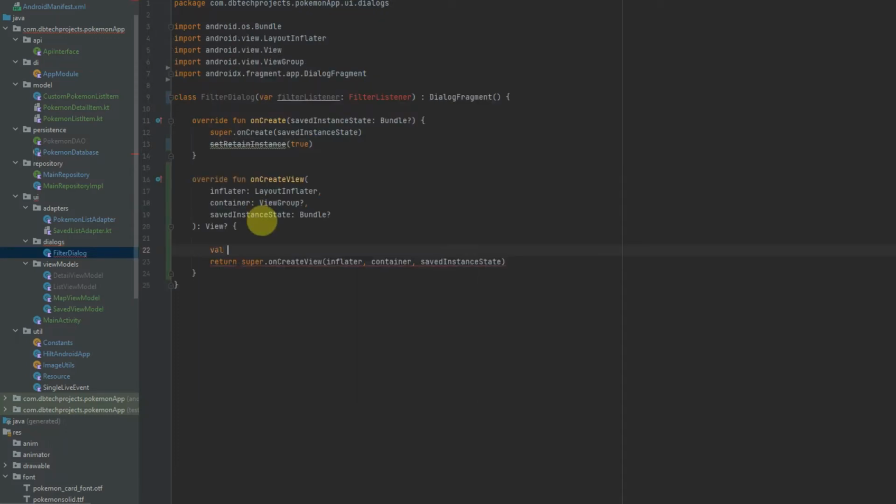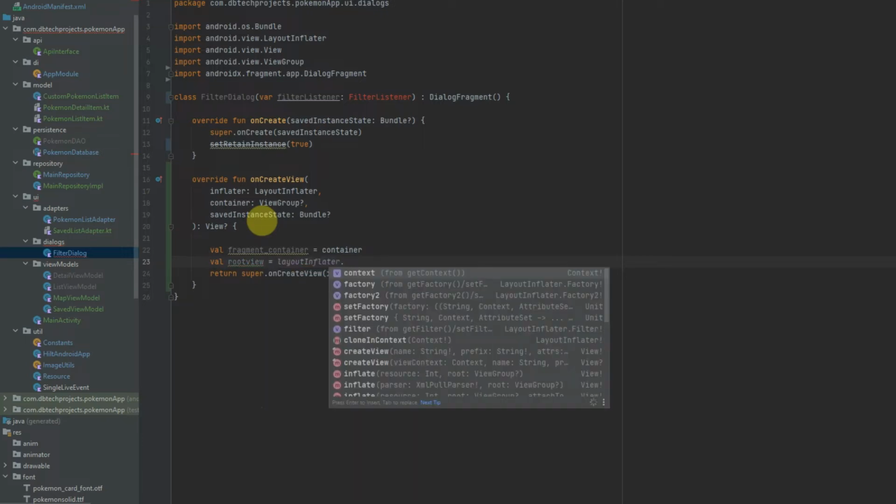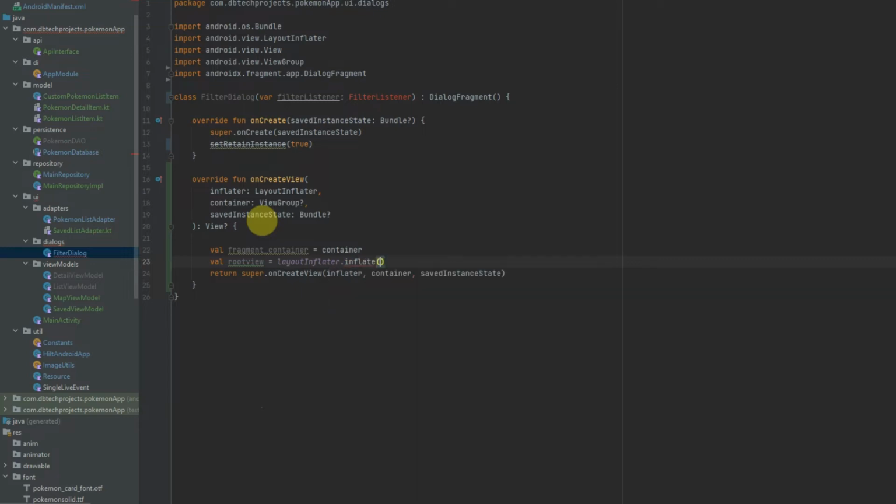And then we need to initialize some of our views. The first one will be the fragment underscore container, and this will equal container. The root view will be layout inflater dot inflate.